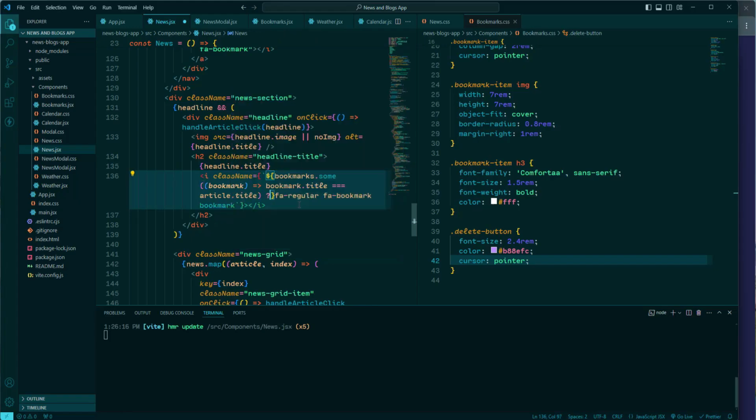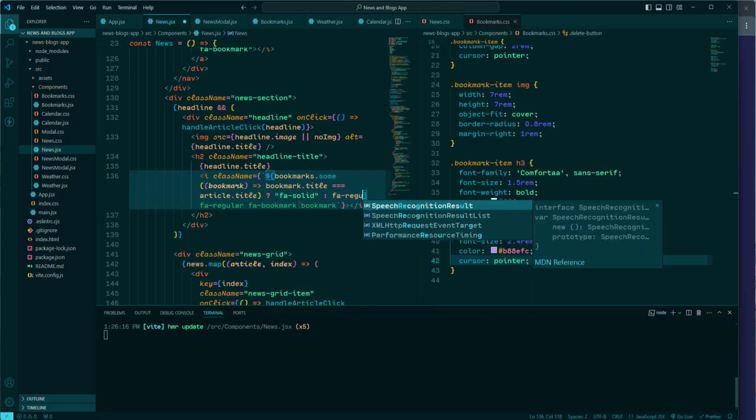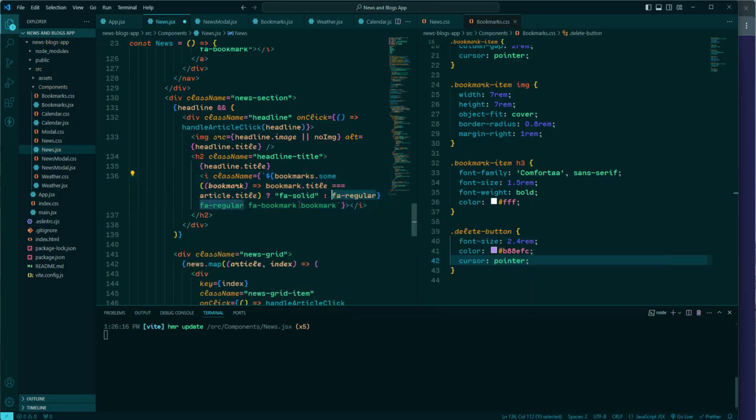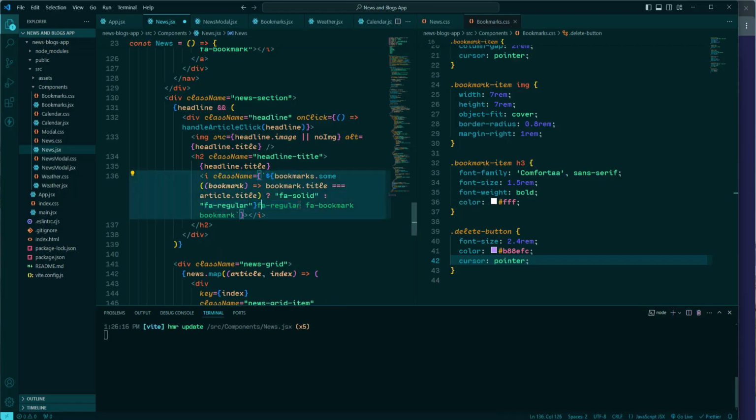Then we need a ternary operator, and the first option is going to be FA solid. As for the second option, it's going to be FA regular. We need quotes here. So now we have FA regular, which we no longer need here. Let's delete it. As for the FA bookmark and bookmark, they are static classes and we don't touch them.